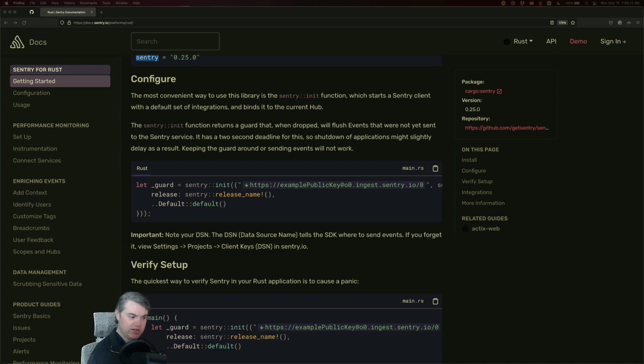Oh, and then in the project, I have the security token header, security token.